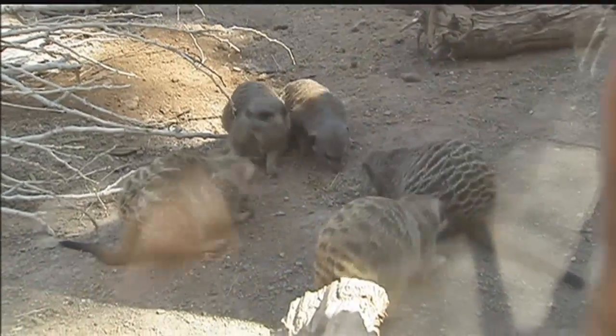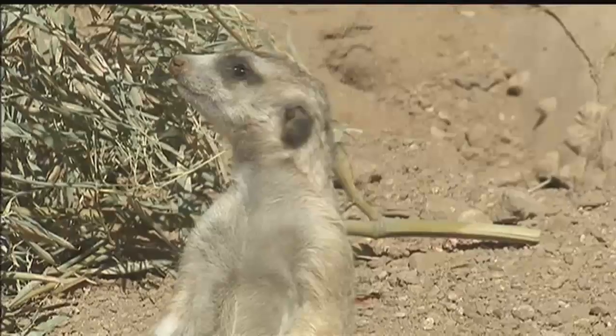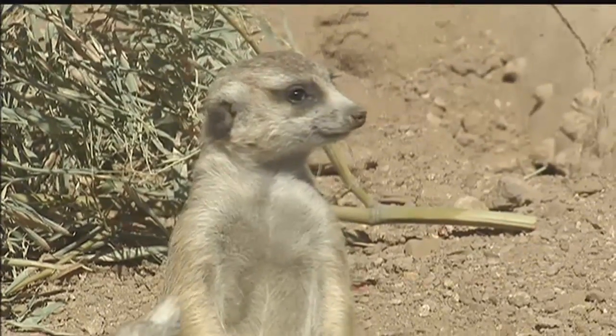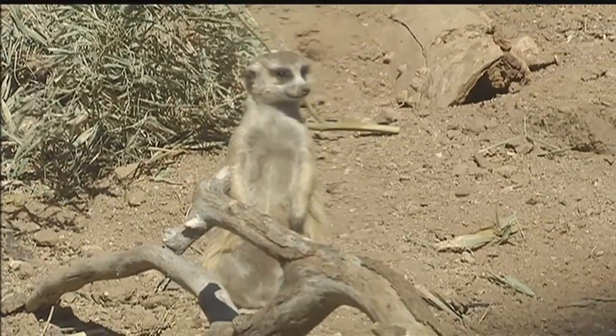They're really special types of mongooses because they dig so often. So now that the meerkats are doing really well together, you're going to see a lot of digging all day long. And a lot of times you'll see one, maybe two of the meerkats standing up on their hindquarters and looking around as a sentry, kind of looking out for any danger.